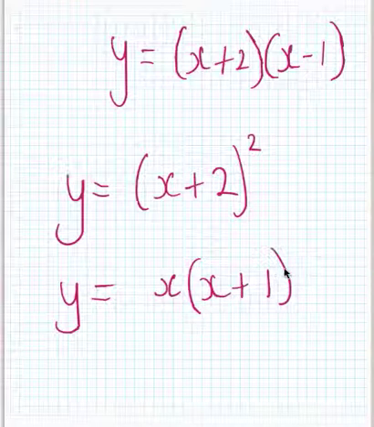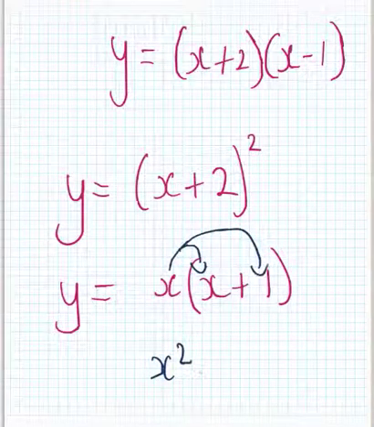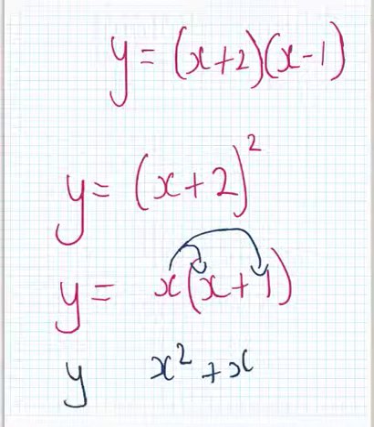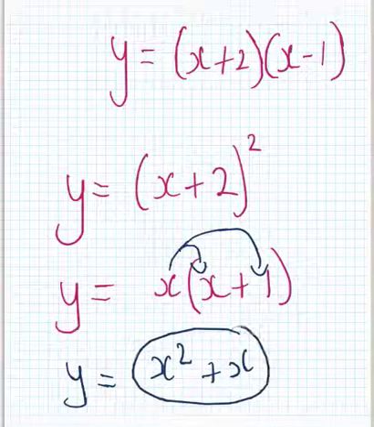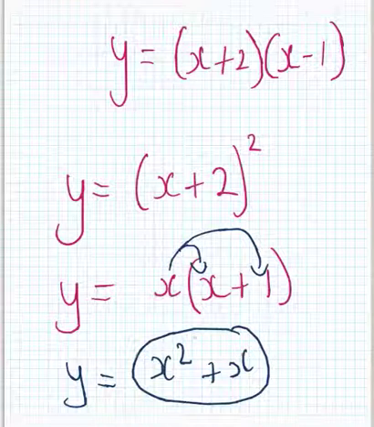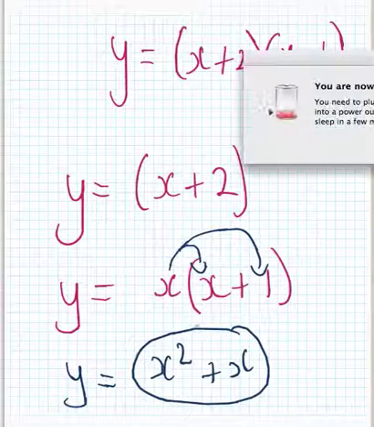Now, these three quadratic equations are examples of where they are already factorized. So I can look at this and I can see what the x-intercepts of my parabola are. Okay, now the third one down here, remember, if you expand this, you'll get x squared plus x. So don't think it's not a quadratic equation. It is. There's the x squared. Even though we can't see it, if we expand it, there it is. So if I had this equation here, to factorize it, we simply take out the x as a factor. Okay, so these are three examples where the equations have already been factorized.